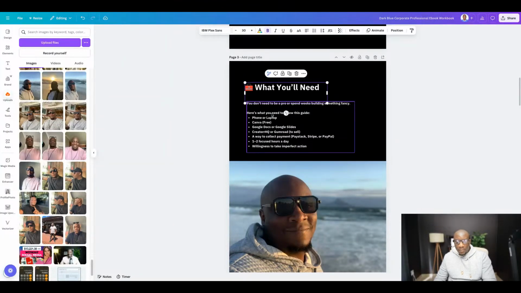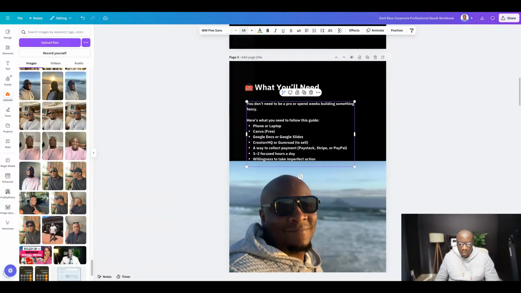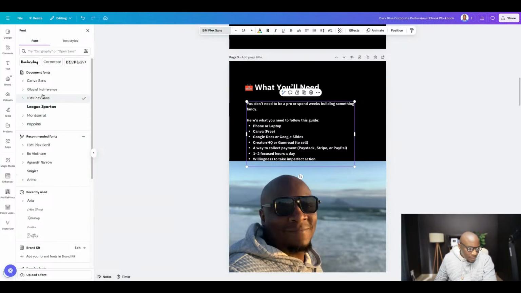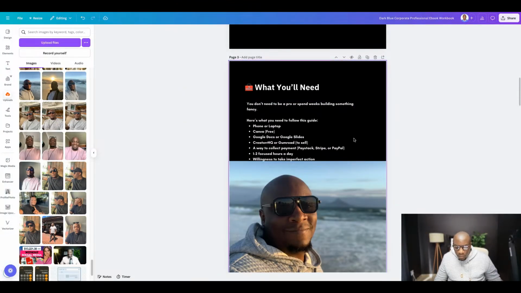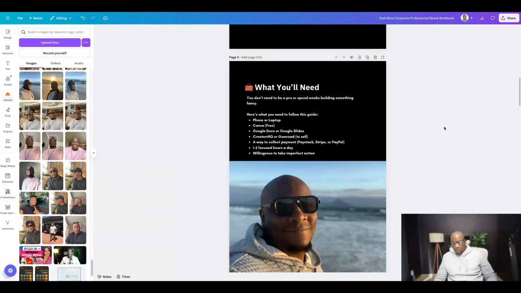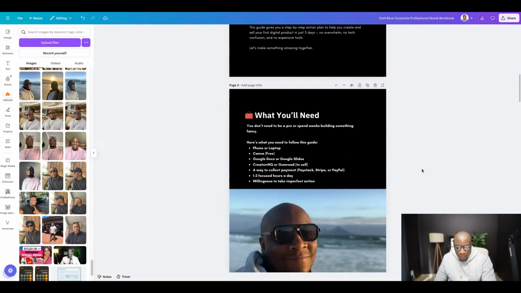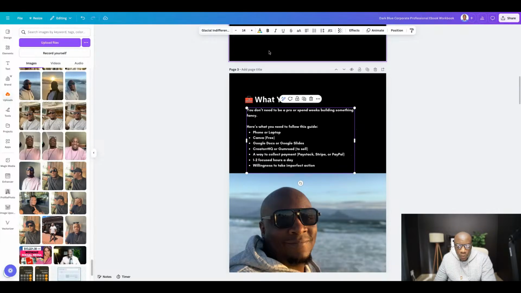And then like this. And then remember earlier on, we changed our font to 14. We made our font 14, and then it was Glacial Indifference. So always remember, so that you can always have consistency. So now this is what our text is looking like on this next page. Okay, so page 1, page 2, page 3. And I'm noticing that this text here on page 2, it's not bold. So this one should not be bold. Okay, I've removed the bold option there.